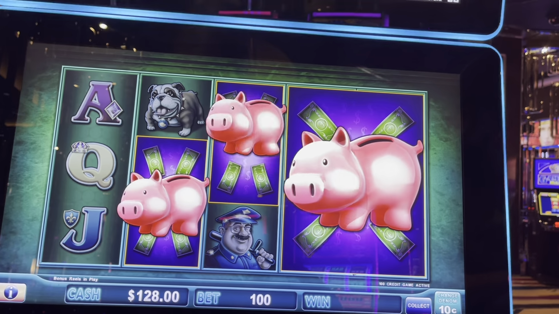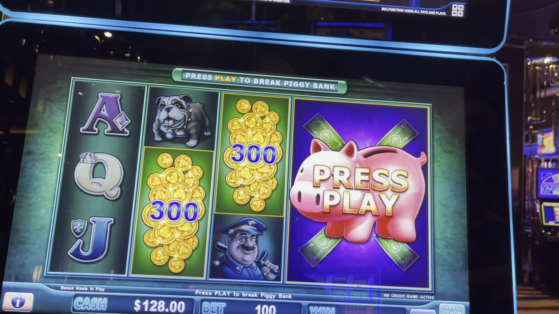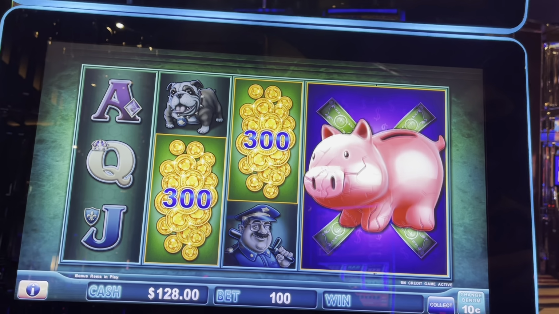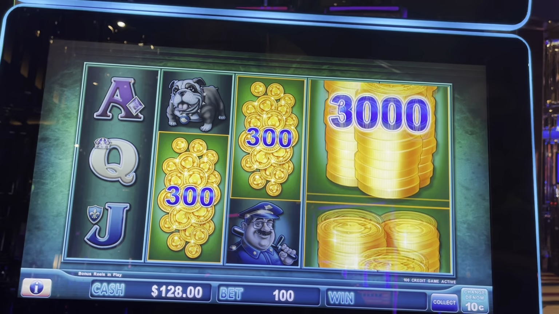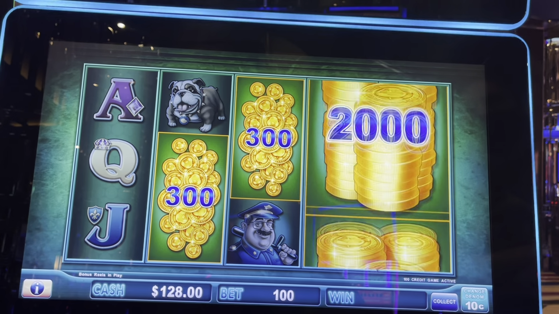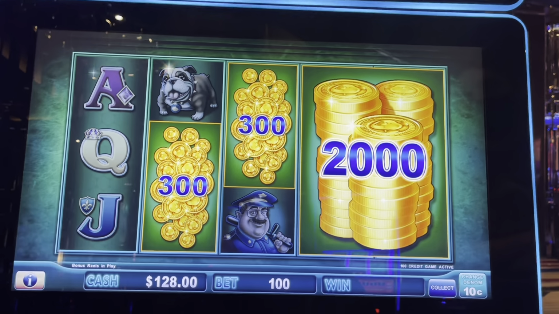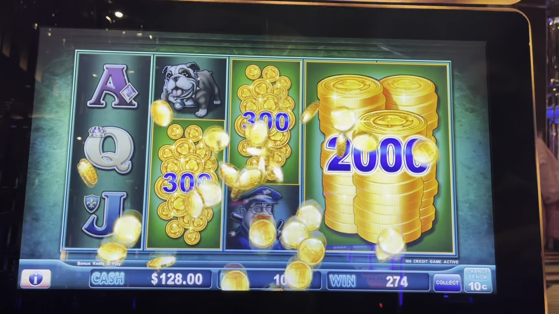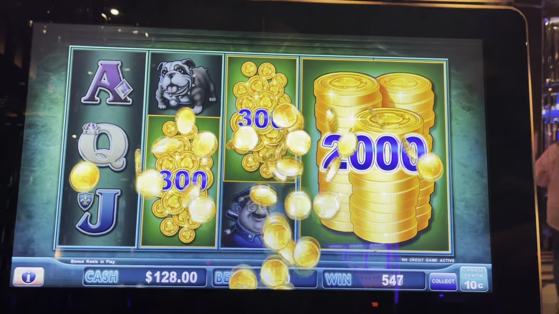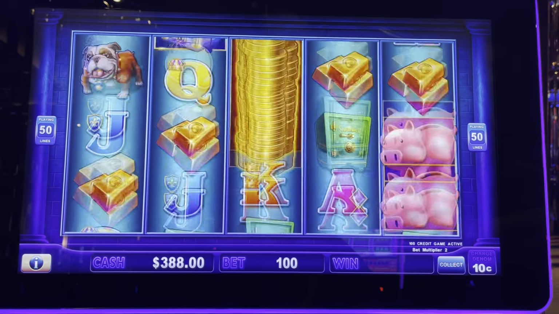But hey, it came pretty quick. We're in for 140 on the free play. Give me 400. 200, not bad. All right, $260, not bad. All right, let's keep going.